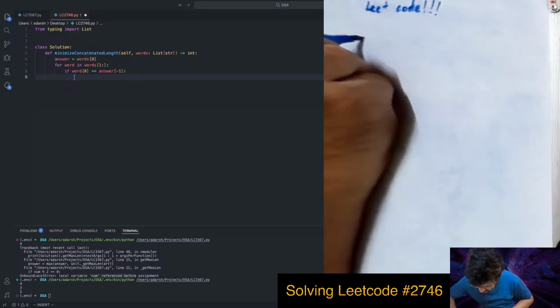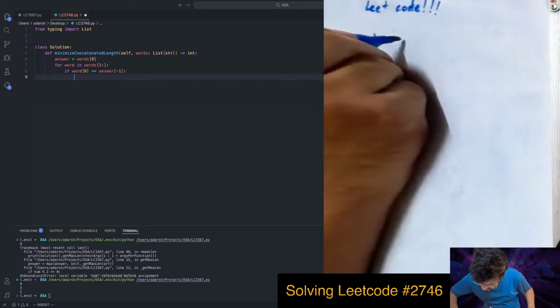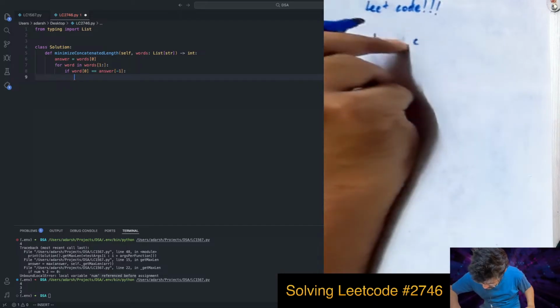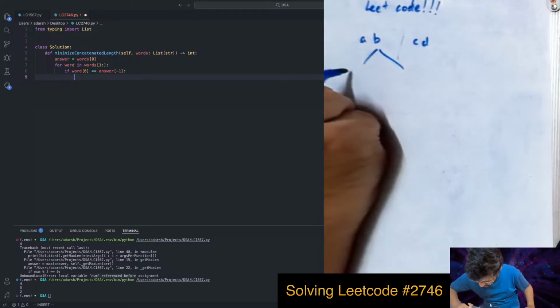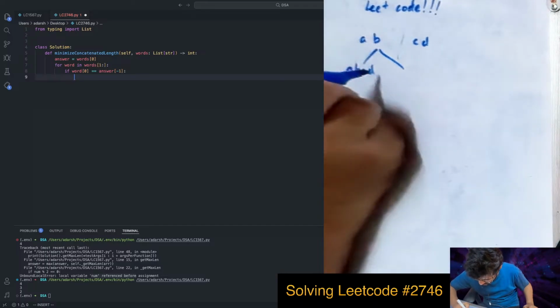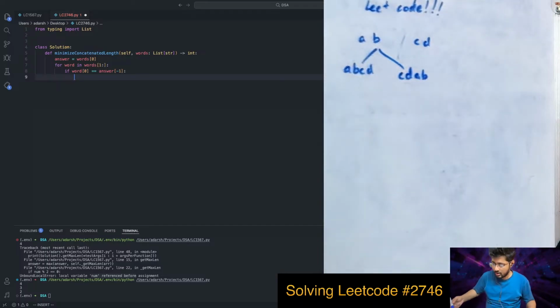Even if we take the greedy approach, there is a possibility that we have something like A, B, and C, D. Then there are two ways to attach this. This can become either A, B, C, D, or this can become C, D, A, B. And depending on what the next words start or end with, would change the answer to this dramatically.